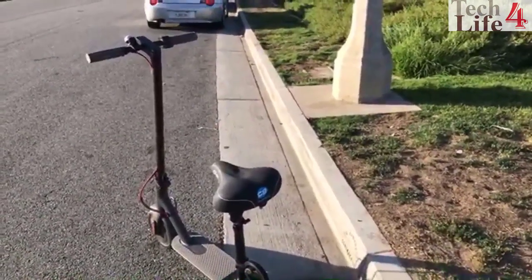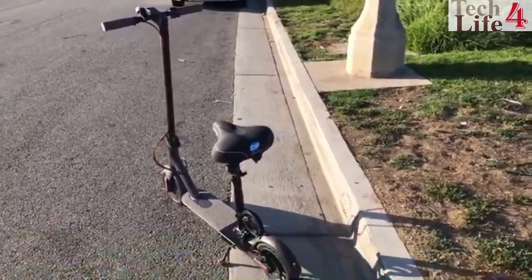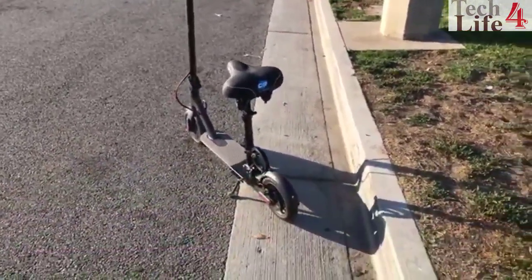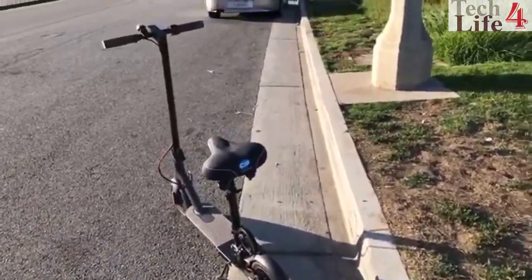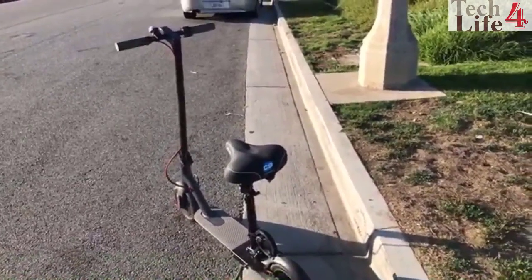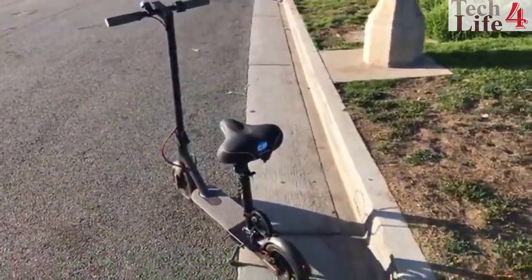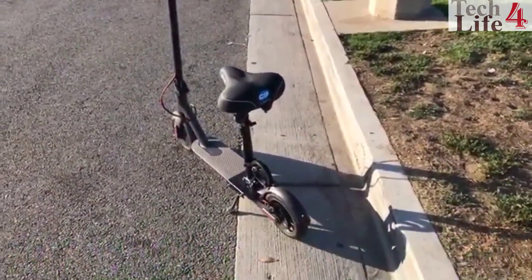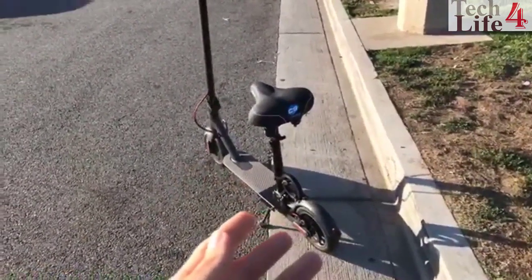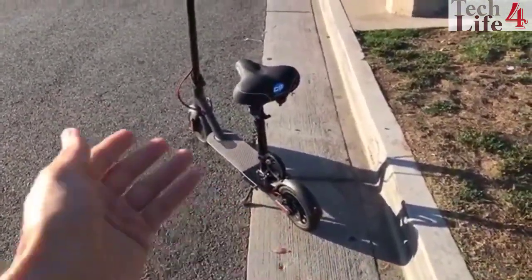It's called kinetic energy recovery system. In electric cars they call it regenerative braking, but there are different names for it. I've seen the scooter put up to 250 watts back into the batteries going down a really steep hill under full kinetic energy recovery, just by letting off the accelerator. So the company that made the scooter has already put a recharging system in it. It already charges itself.